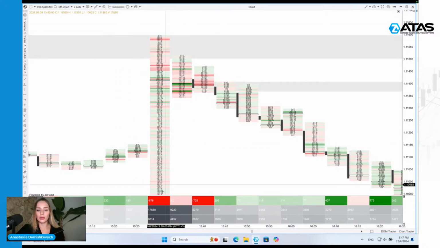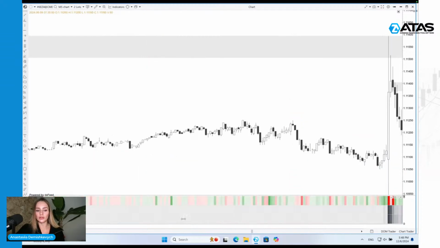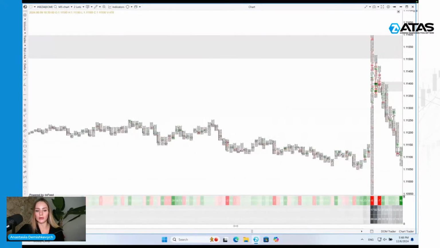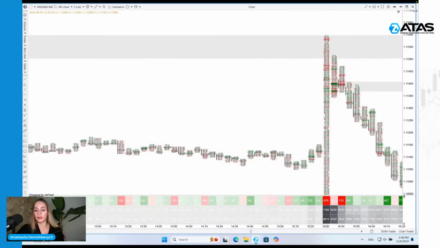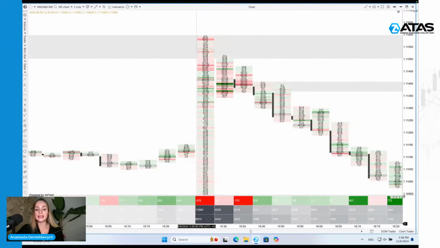And as a second confirmation, we see that the amount of trades drastically increased compared to the previous period of time when we had barely no trades. And suddenly in one candle, when the price shot to the upside, it was 8,800 trades in a matter of 5 minutes, and 4,400 followed in the next candle.